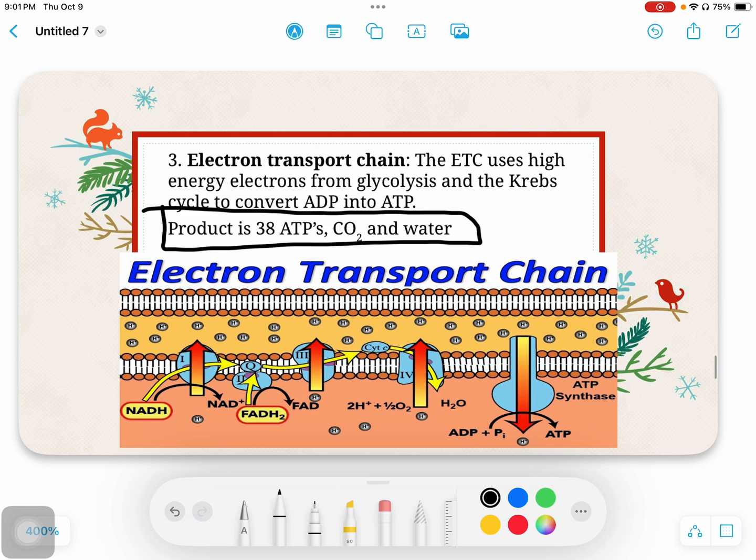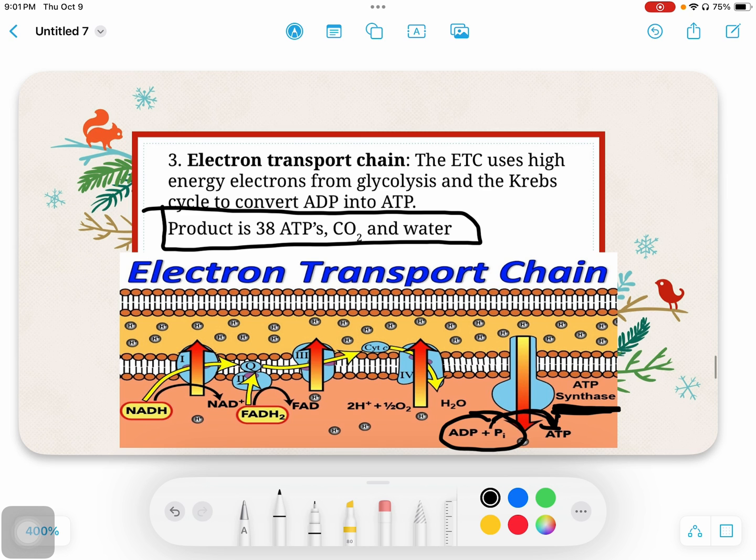So again, during the electron transport chain, the big thing that's going to occur is ADP is going to go through ATP synthase. Again, that enzyme is going to build up our ATP and convert ADP into ATP that the cells like to use. Again, the highest amount of energy that works best for our cells to do whatever they need to do in their daily lives.